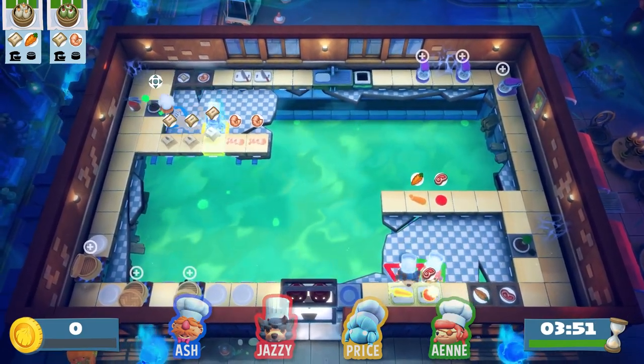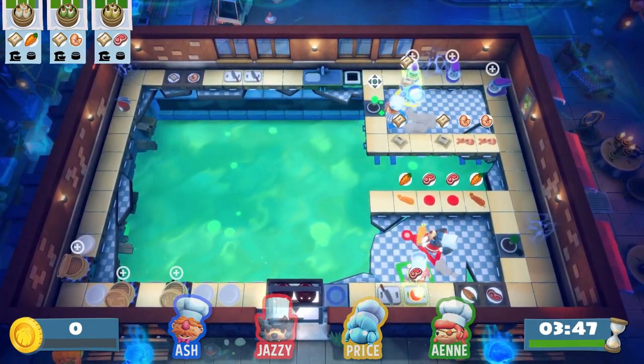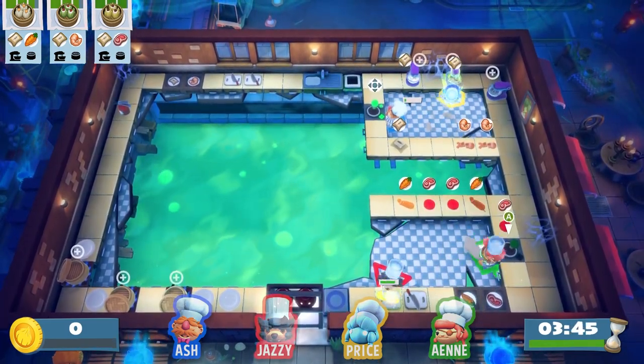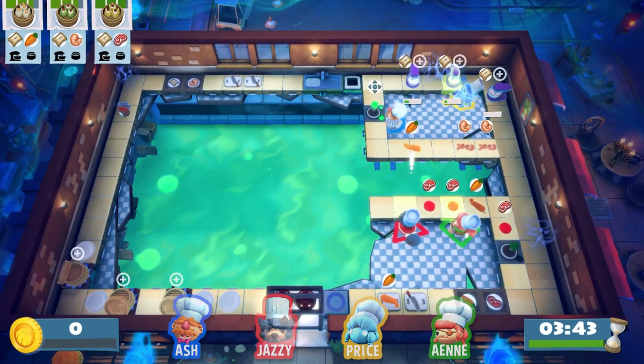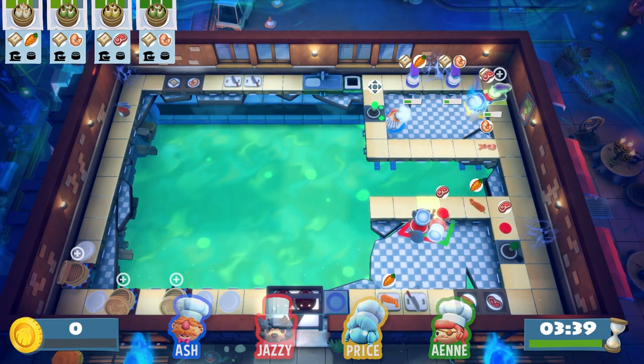Yeah, let's leave some room if we can. Okay. Yeah. Let's go ahead and head over. We can at least get some of these started. We could at least put the flour next to the flour in. Okay. Right. Can I just toss you one of these carrots? Yeah. There you go. Do you want a meat? Okay. Oh, yeah, toss some meat. Get a shrimp and let's go over.